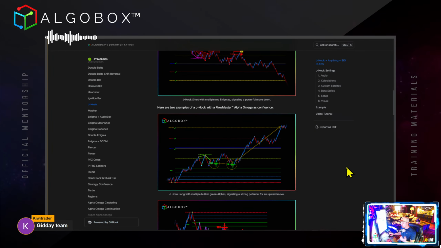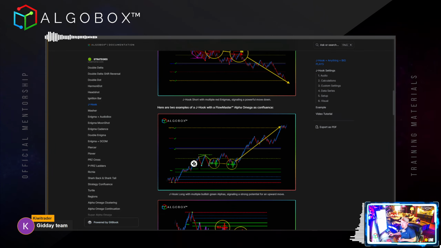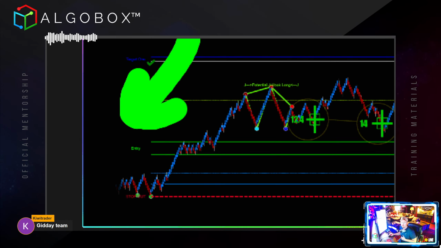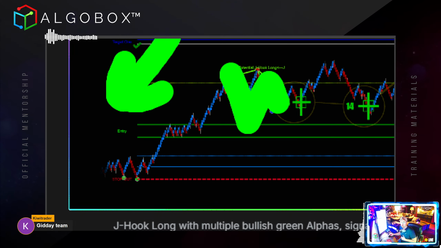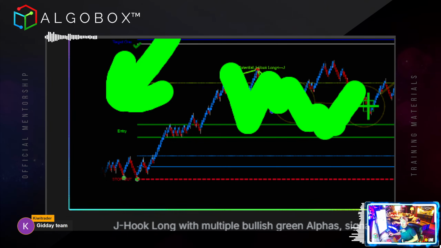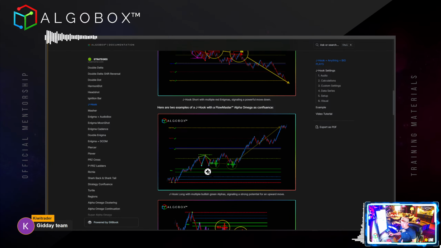Now, the reason that I originally saw these show up for myself was I used to get hung up on these. I would see some play like this and I would think, okay, I saw some play over here to the left on a setup, and then I see, look, okay, here we go. We're coming back down. We're coming back down. And I would get stuck on it myself. And then I would see these things run up and I'm like, you know, it's got this little curve. It's like a little J-hook.